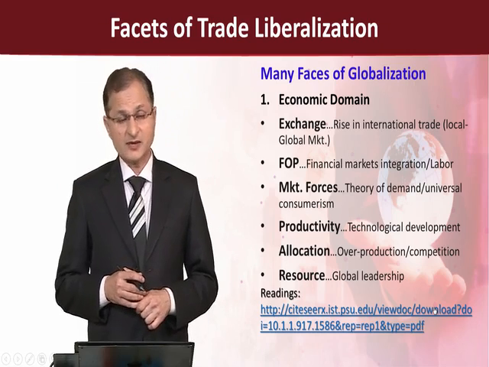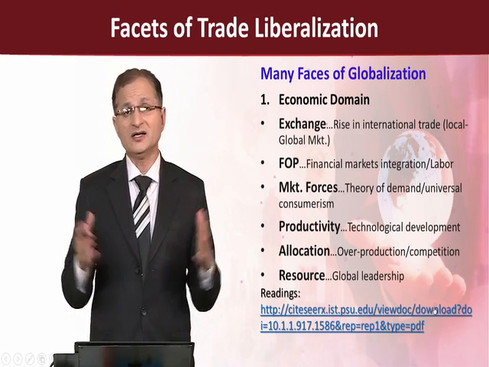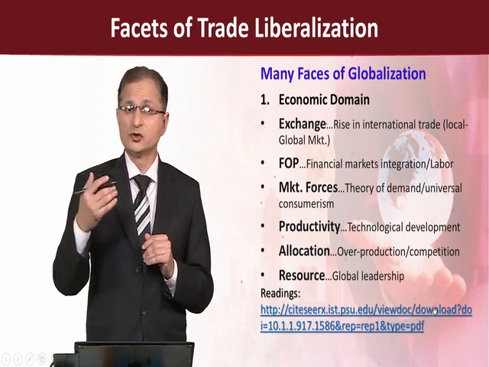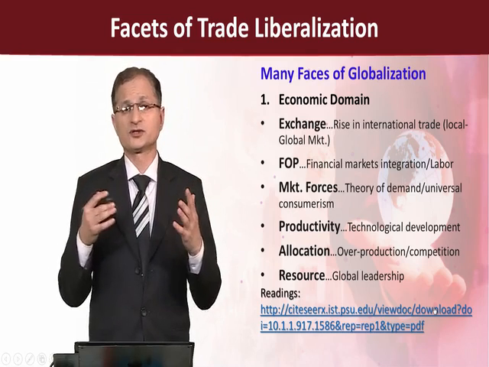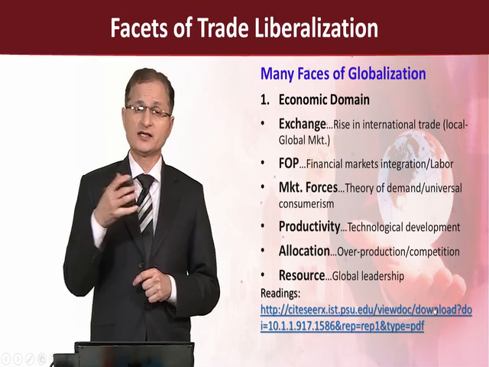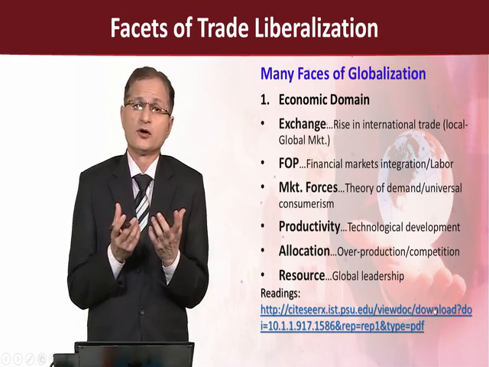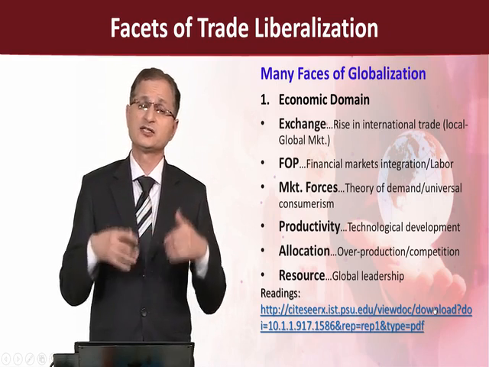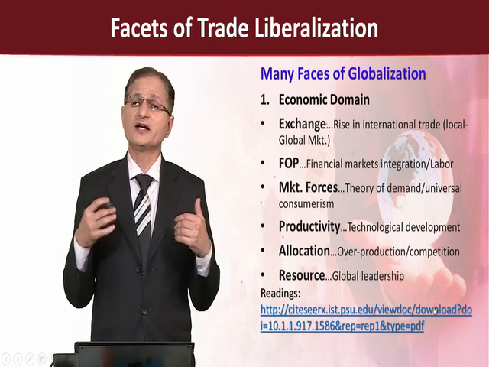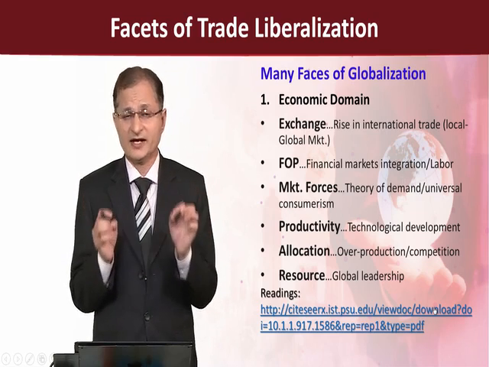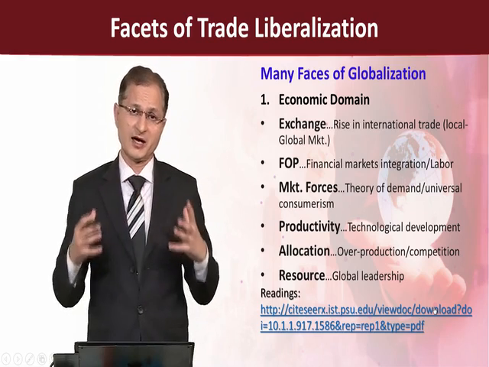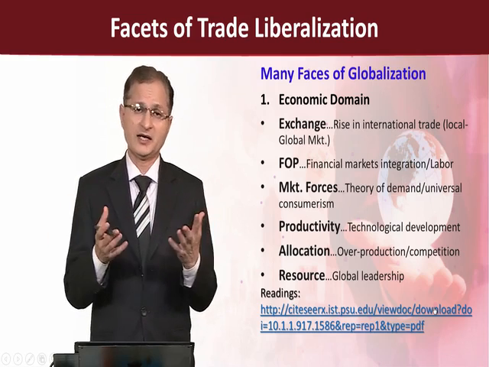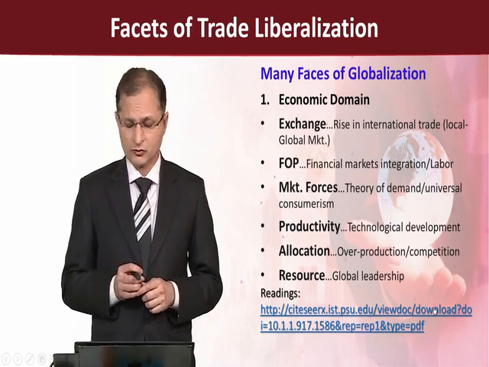Allocation of resources, specifically overproduction, leads towards competition, because allocation on the basis of what the consumer needs is leading towards more production. Here the interesting thing is that you can say Say's law is going to be more true in the globalization process. Supply creates its own demand, because now different kinds of producers are going to produce first and try to sell later. So they are going to generate the market by themselves. And secondly, overproduction further leads to more competition, and automatically in that case product quality is going to be more important.